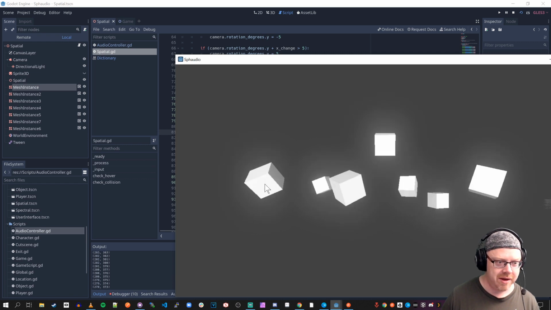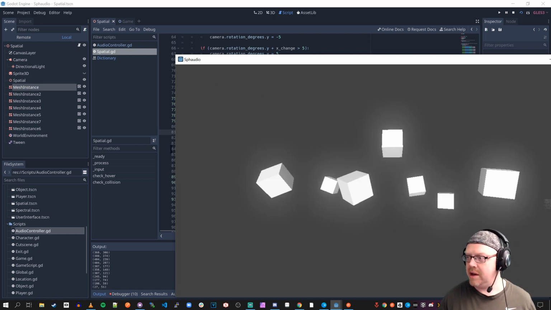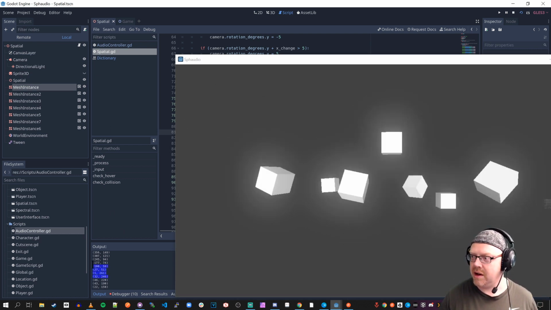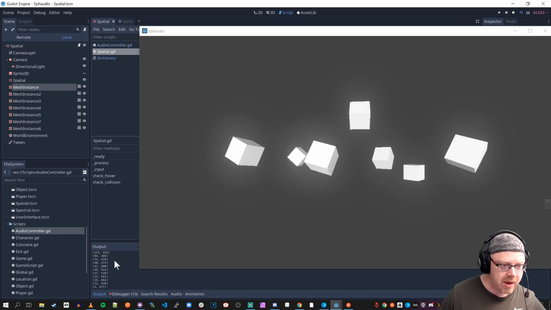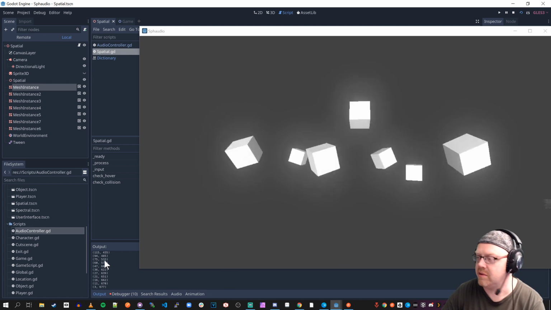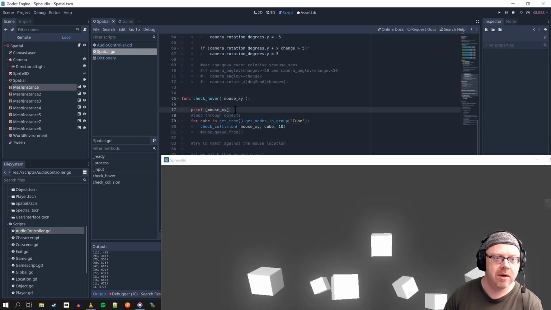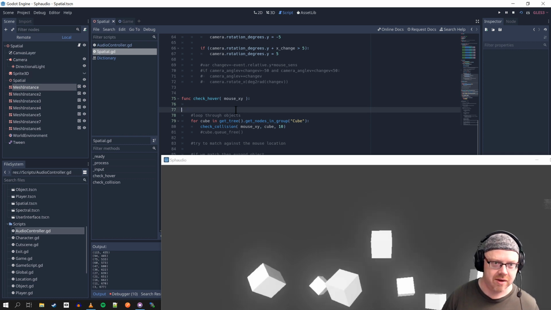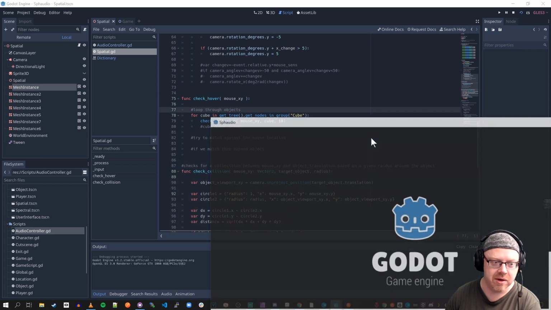Oh, you see that? So down here, we've got our output. It's so small, it really is so small. We're just going to hide the mouse XY printouts here. But it looks like we're good to go. We're cooking on gas.